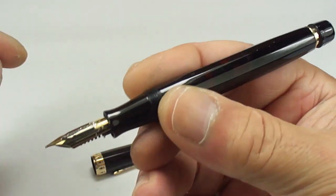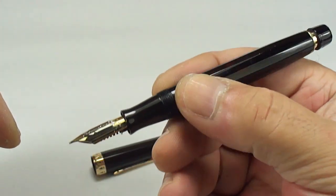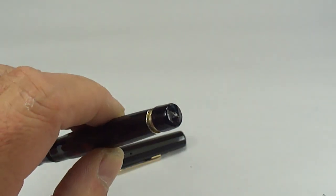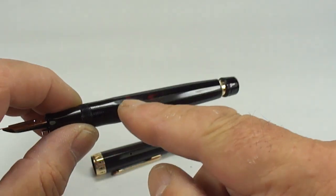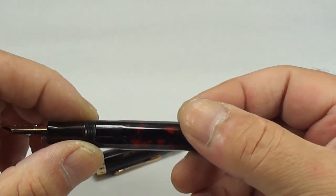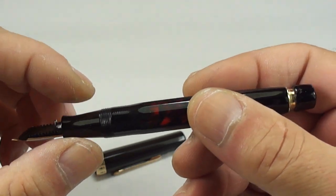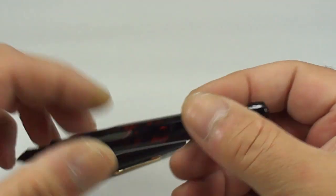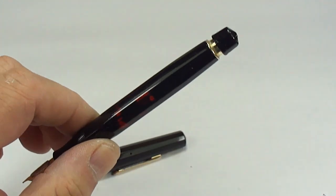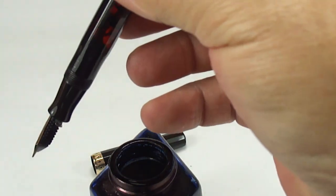Incidentally, although I'm saying this one is black, I believe they came in numerous different colors — there's some gorgeous colors. But even in this black I still find it very handsome indeed. As I said, I've serviced it with a new plunger washer and new packing washers inside. When I tested it, I put the opening of the barrel on my tongue, pressed it, let go, and it actually stuck to my tongue — which is precisely what we like to see.